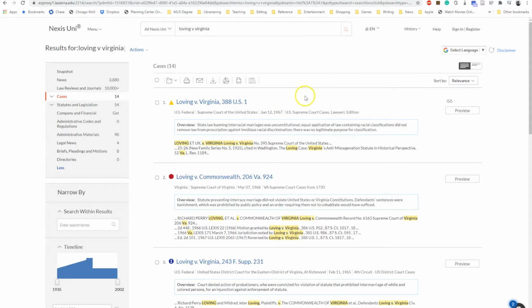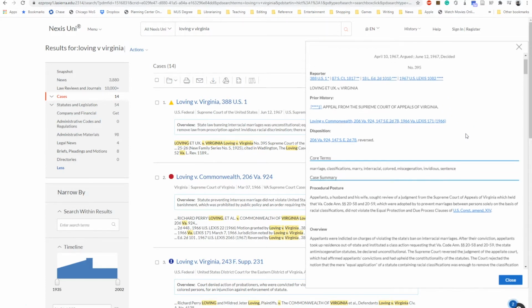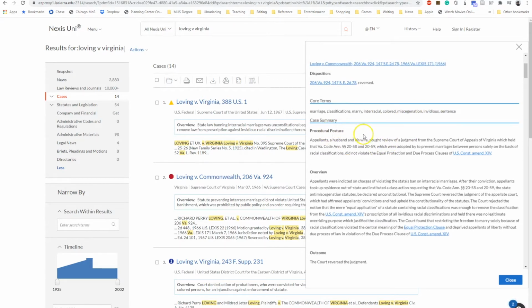Now, if you're not sure what the nature of the case that you're looking at here is, you can click on the preview and it pops up some more information. It's sort of like an abstract, and it gives you some core terms: marriage classifications, marry, interracial, colored, miscegenation, invidious sentence, case summary.